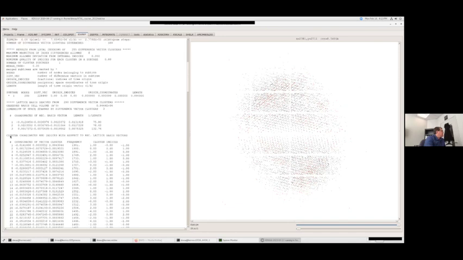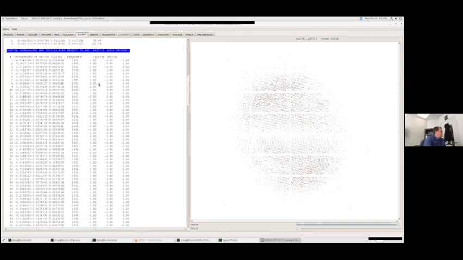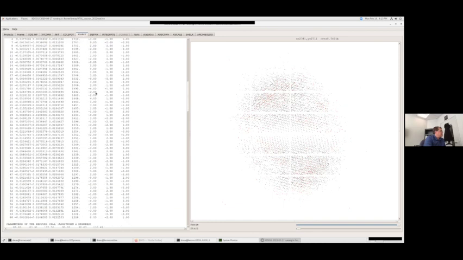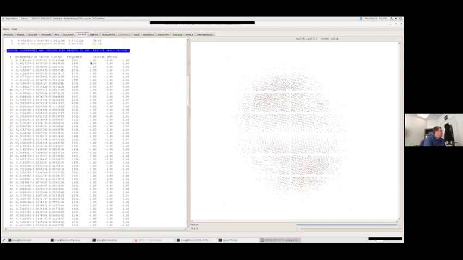Okay, then the next thing you want to check is this listing here, cluster coordinate and indices with respect to the reciprocal lattice basis vectors. Over these final three columns here, you just kind of want to scan through them. What you expect to see are all integer values. So you can see here 1.00, negative 0.00, negative 1.00, and so on. And pick another one, negative 4.00, negative 1.00, 1.00.